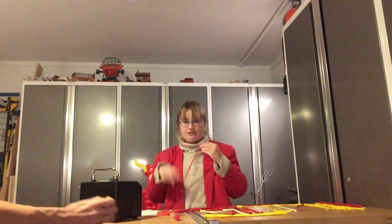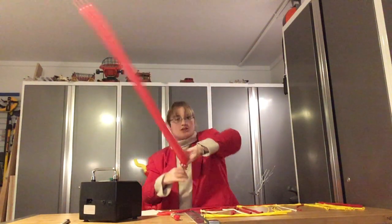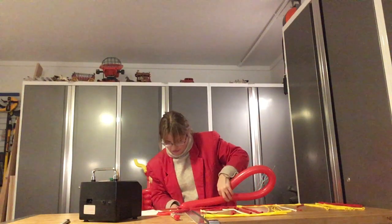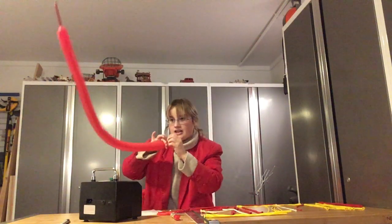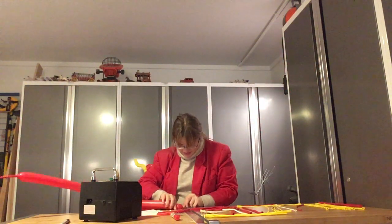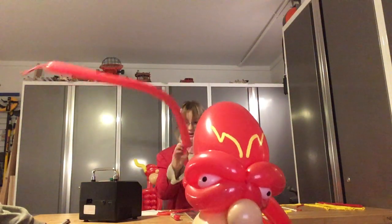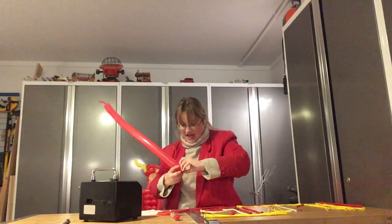So the first step I'm going to do for the body, we modify it. So you're going to take a 260 or any color. I have 4 to 4.5 inches of tail blown up, because this is going to be just his neck, because I'm going to do something different, guys. So what I'm going to do, I'm going to tie it, and then I'm going to make 2 pinch twists, just only 2, guys, like 2 1-inch pinch twists, like this, just 2. Because there's going to be a reasoning why there's going to be 2 pinch twists. Because when you attach the head, you want it nice and snug.